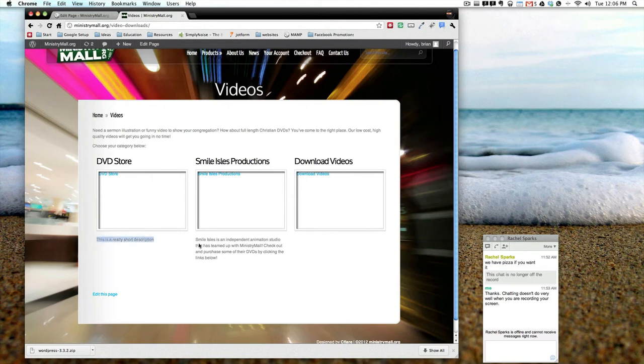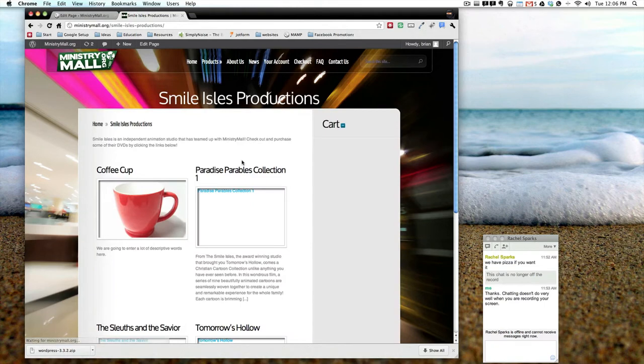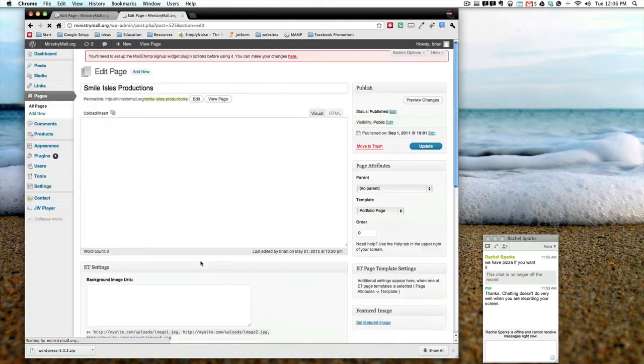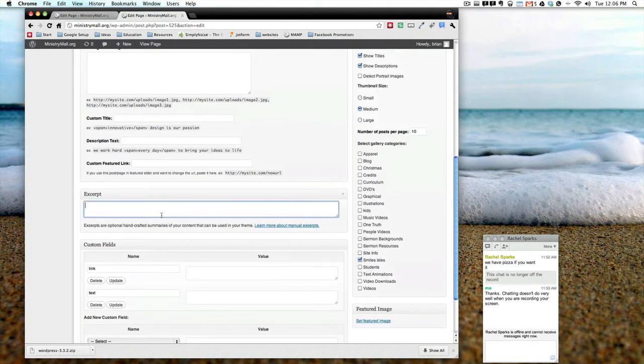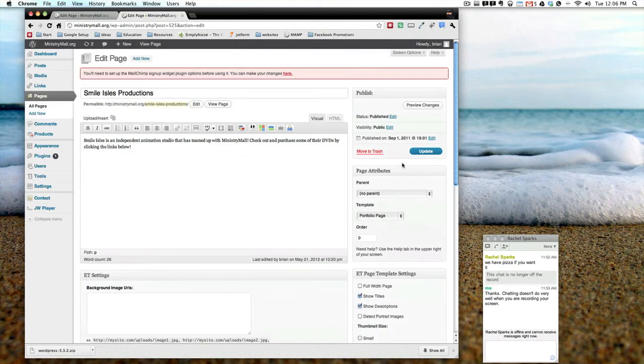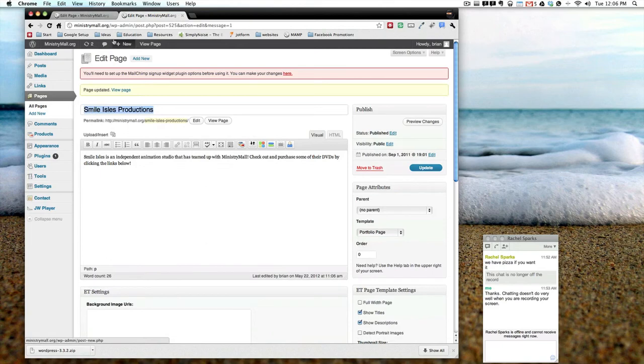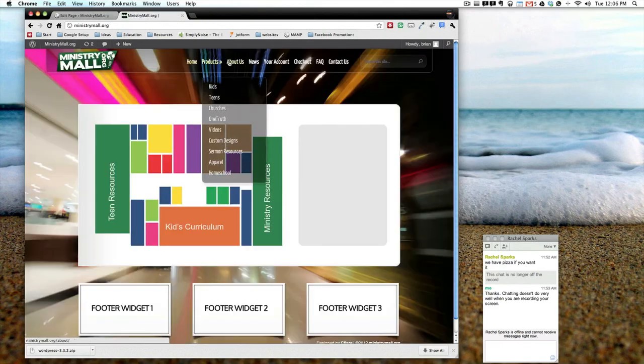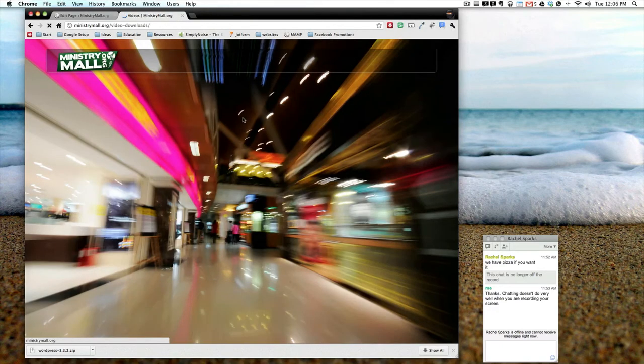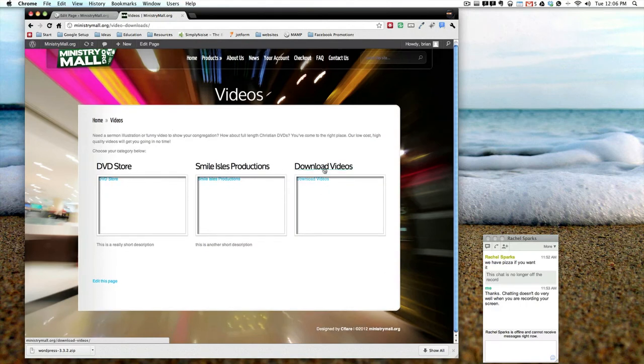They use the excerpt. So if you want to get rid of that long description thing, you go to this page, and then we're going to go to edit this page, and then we're going to go down here to the excerpt, and this is another short description, okay? And then when we update that, all right, then we go back and view our videos, and then there they are. So if you want to add a short description for the downloadable videos, again, it's just the excerpt. So that's how you take care of that.